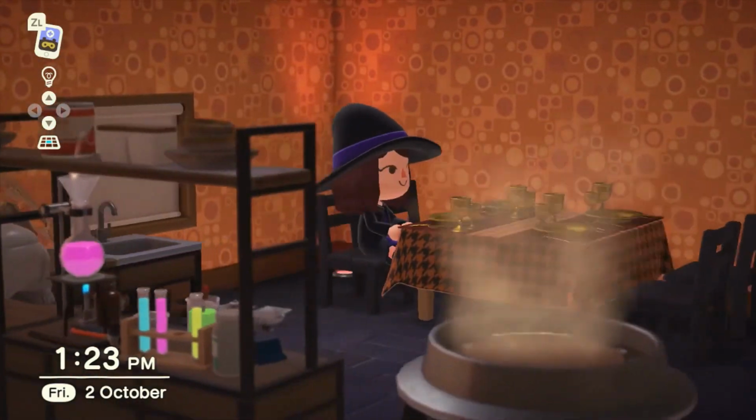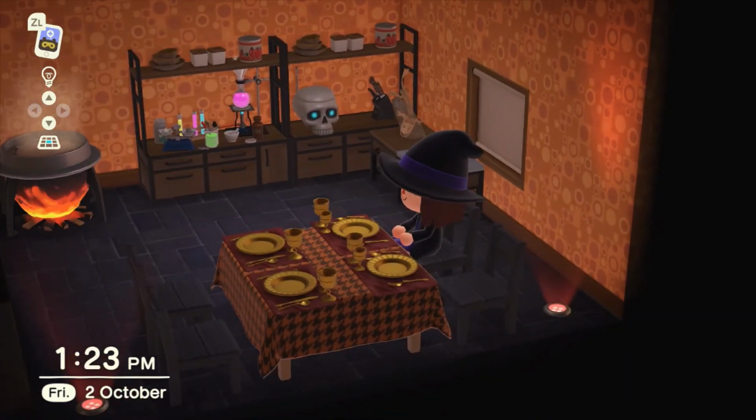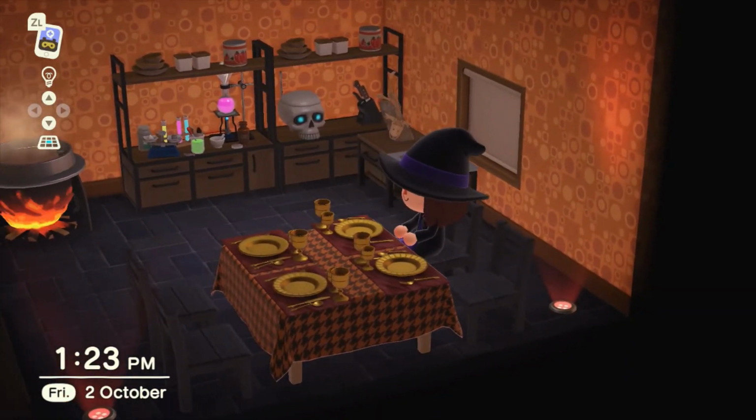Wow, I love how you've used the floor lights. Yeah, I just thought the corners were a bit too dark, and like I said, with the orange walls, I did want to make this room just a little bit lighter. Because as we saw before, the first room I did really was quite dark.